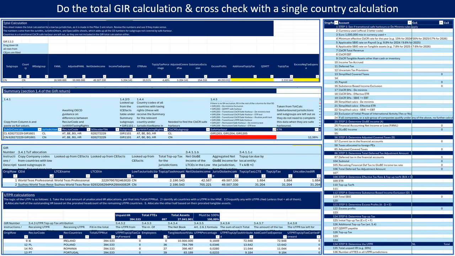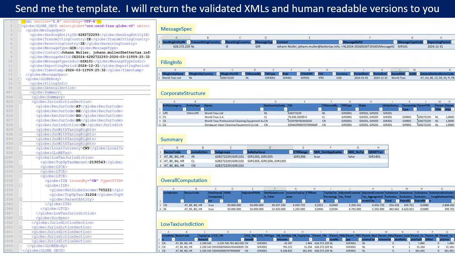There are simply so many movable pieces in the GloBE return that when you come to complicated countries, you're going to have to do some form of cross-check, and this would be a very useful one, which would also immediately serve as your basis for your local QDMTT return, making sure that that aligns with your GloBE information return to the extent possible. When you are done completing the template, you send that to me and I will convert the template for you into an XML file for CBCR or for GloBE, whatever is appropriate at that time.